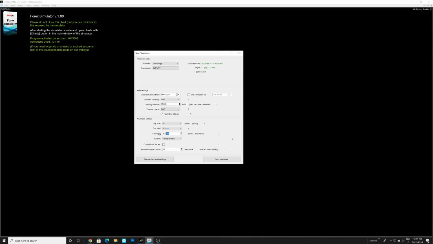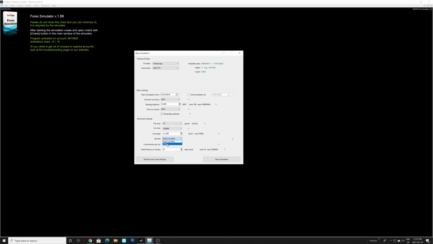Leverage, this is something you can experiment with, like if someone's trading with 1 to 30, or 1 to 100, 200, 500, whatever, that's your call. So I kept it at like 400. Sometimes I keep it at like 200 if I want to test some things. Spread, if you leave it at real spread, it's going to show you the exact spread on that date. So let's say if you're trading New York session, whatever the spread there was on the 21st July 2019, it's going to show you that spread.